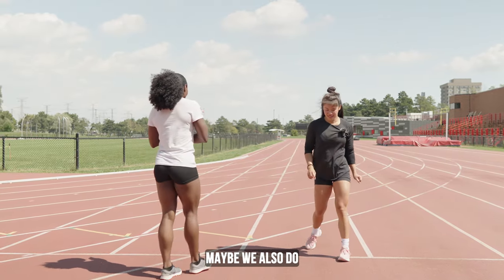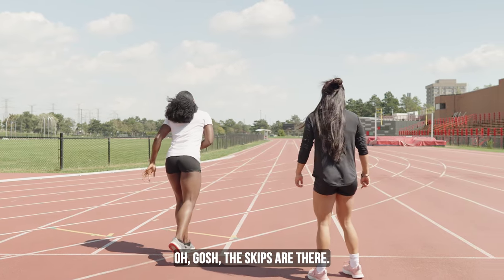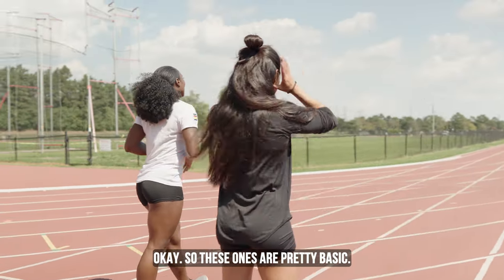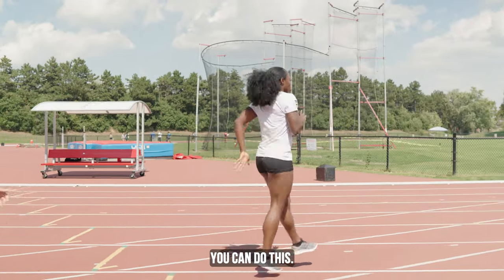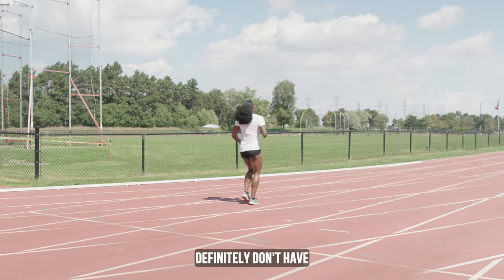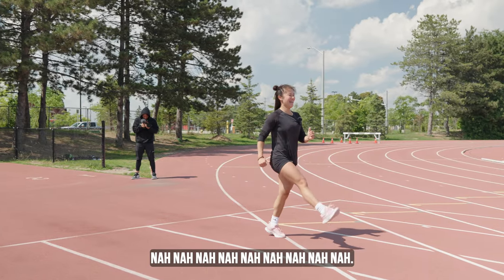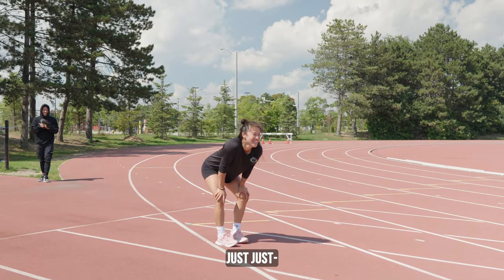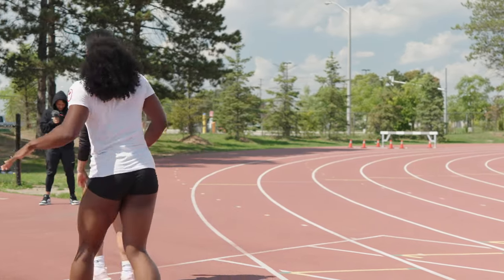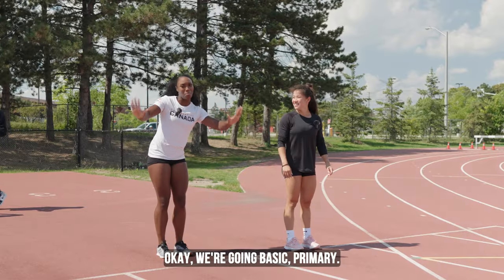We also do, some people call them C skips. Oh gosh, how many skips are there? There's a lot of variations. There's a lot of alphabet happening right now. These ones are pretty basic. Okay, I definitely don't have the second variation, so we'll start basic. Khamica's like, stop moving. Okay, we're going basic, primary.